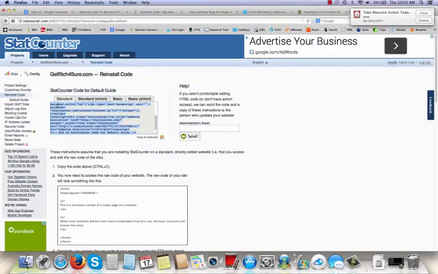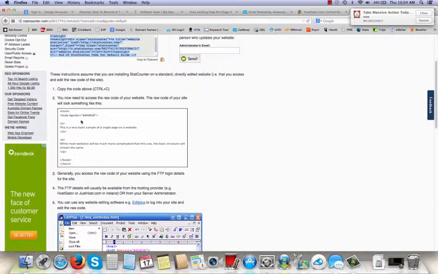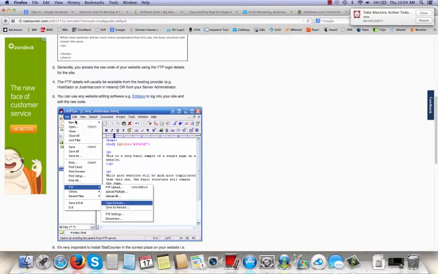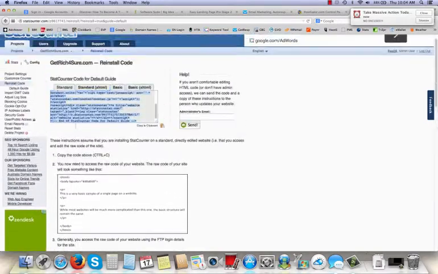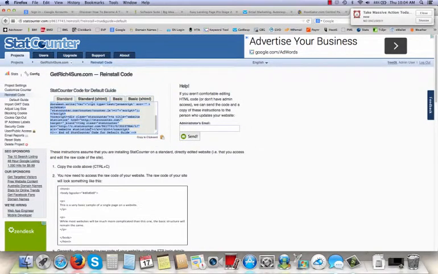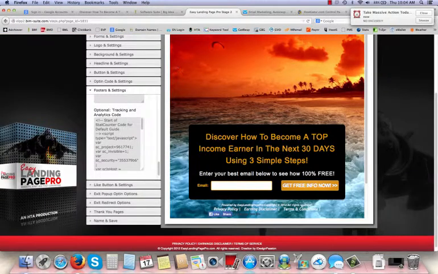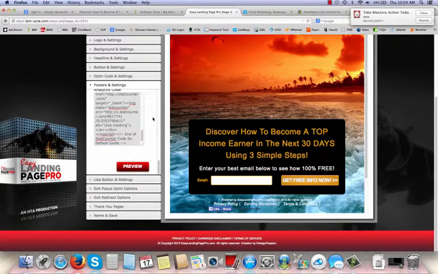So here's the code. Like I say, when you first set this up, it'll pull up this page right here. This will be your code. You'll copy that, and in case you don't know how to do it, here's some boxes that tell you how to do it. But here's the thing, you don't need all this stuff down here. All you need is this code for doing what I'm showing you how to do with Easy Landing Page Pro. All you need to do is take that code, come back over here, and paste it right in this box right here. There's your stat counter code. That's all you have to do.